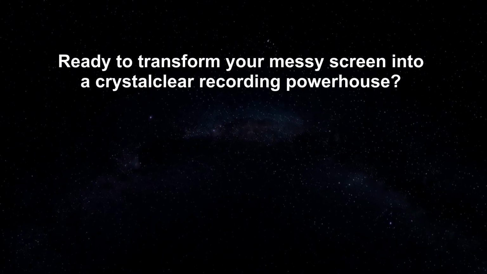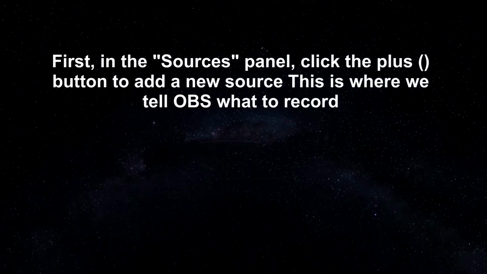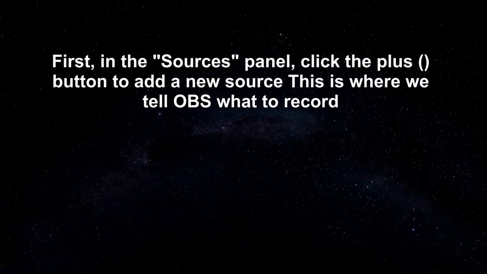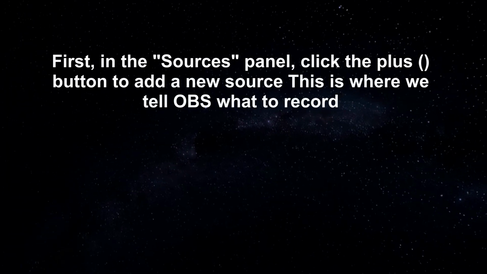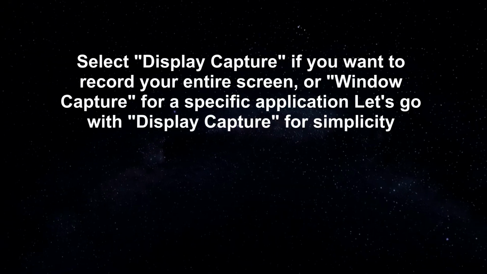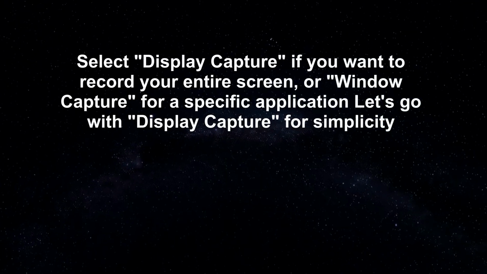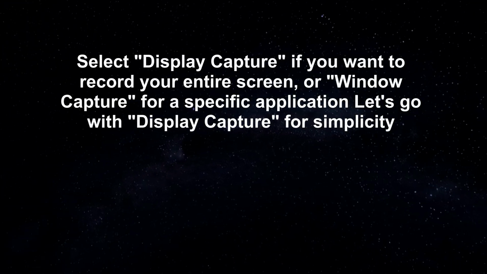Ready to transform your messy screen into a crystal clear recording powerhouse. First, in the Sources panel, click the plus button to add a new source. This is where we tell OBS what to record. Select Display Capture if you want to record your entire screen, or Window Capture for a specific application. Let's go with Display Capture for simplicity.